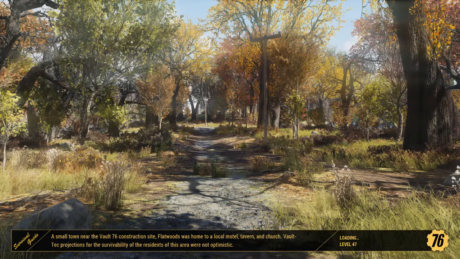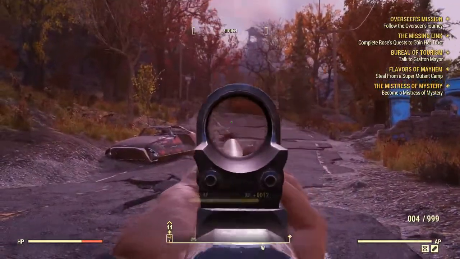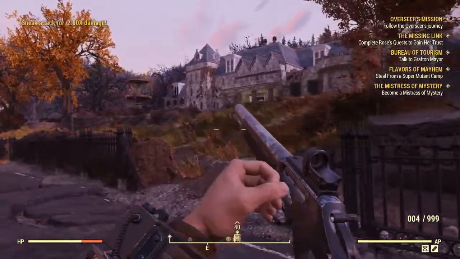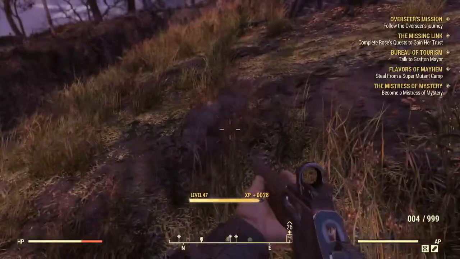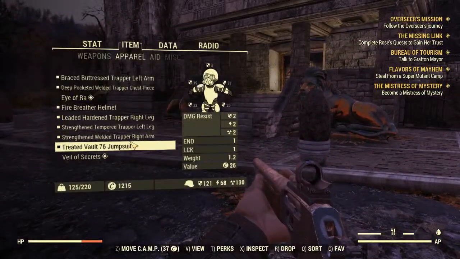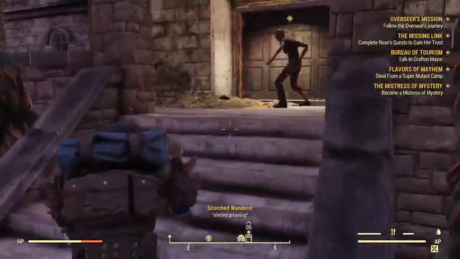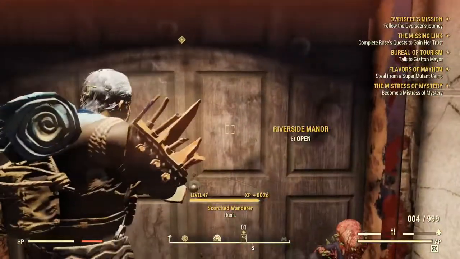Small town near Vault 76, Flatwoods, became known as... Yeah. Holy... Never mind. I said, mole rats. Put the Veil of Secrets back up. Oh, you know what? No, you're dumb. Get out of here.